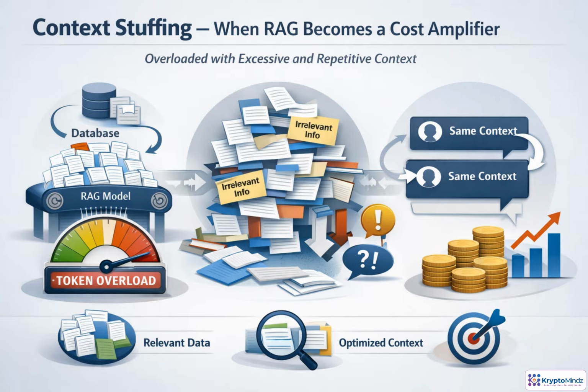RAG is meant to improve answers by grounding the model in retrieved knowledge. But when retrieval returns large chunks, too many results, or loosely related documents, the prompt becomes expensive without becoming better. Those tokens are paid for every time, even when they do not improve the answer. In chat workflows, the cost grows further when the same retrieved context is resent across turns. The goal is not maximum context, it is relevance density. Fewer chunks, better ranking, less duplication, and context that earns its place.